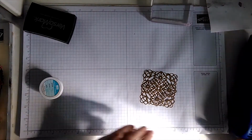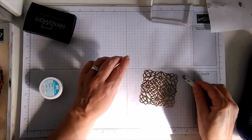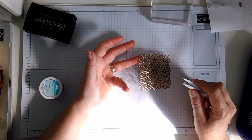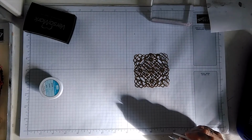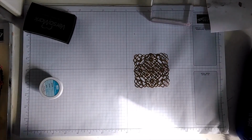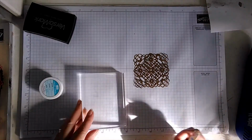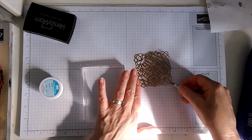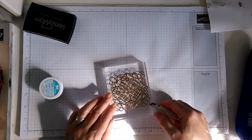As you're doing it, just check that every element of the doily has actually taken the heat embossing powder. There was a little bit there that I could see hadn't actually been heated up. You'll find as your tool gets hotter, it will take a lot less time between layers. So again, we just want to make sure that that is reasonably cool. Picking it up again, and we're going to put it back on our block.